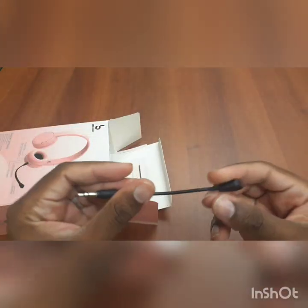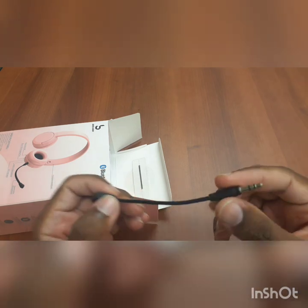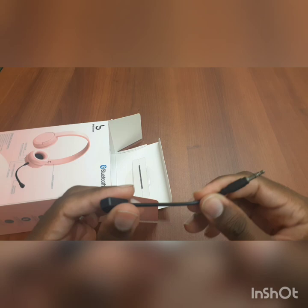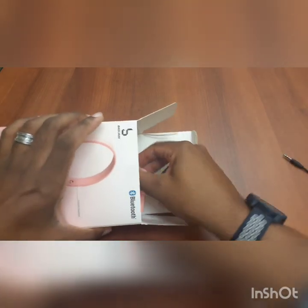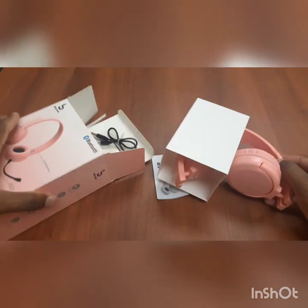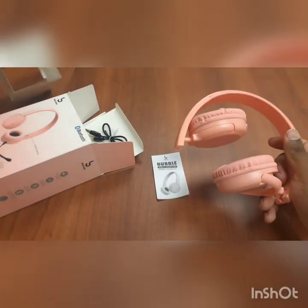Right off the back, we have the microphone right here, which doubles down as a headphone jack, believe it or not, 3.5 headphone jack. That's actually pretty cool. I didn't expect that. I'm actually curious whether this can, let me just take a look at the headphones before I say that. Pull everything out of the box for you guys.